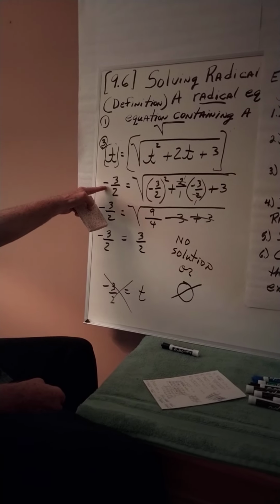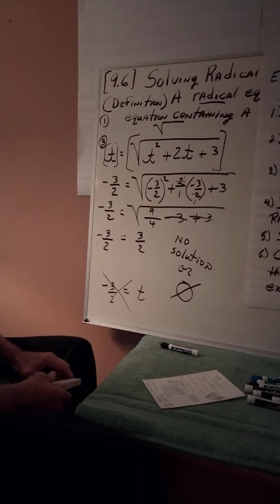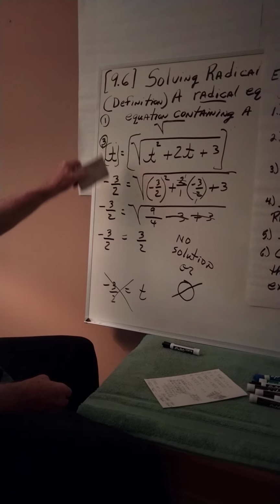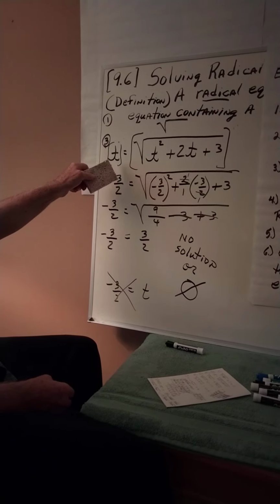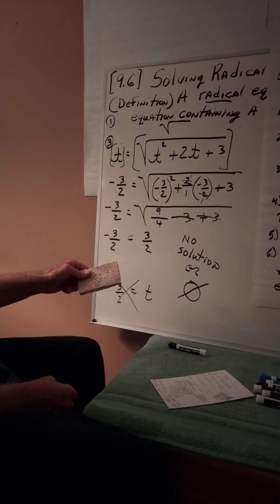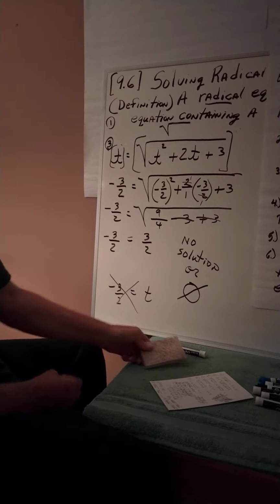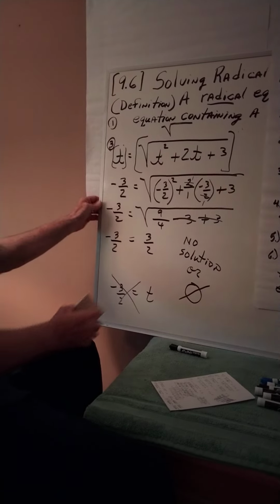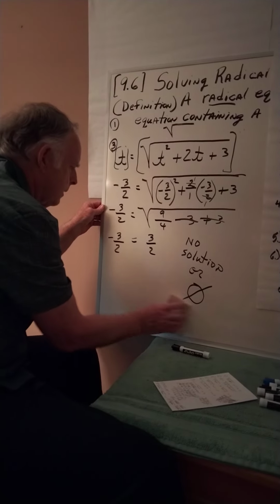It's got to equal a positive. Now, if you're thinking about asking right now, if I see that on a homework problem or on an exam, can I avoid showing the check? Can I just simply write down that there's no solution? You go ahead and do that. That would be fine. Okay?